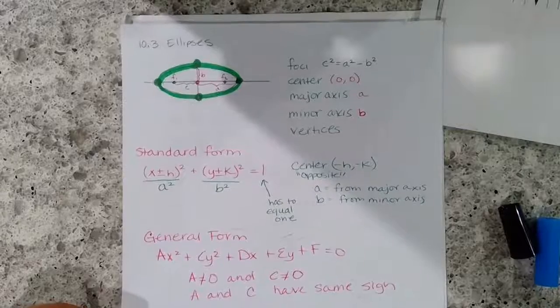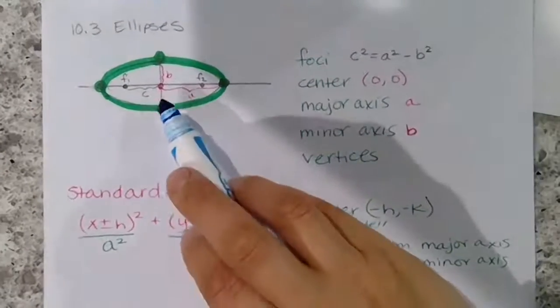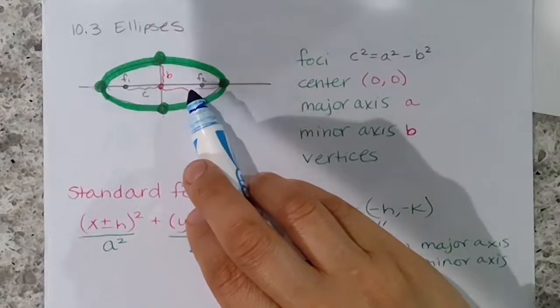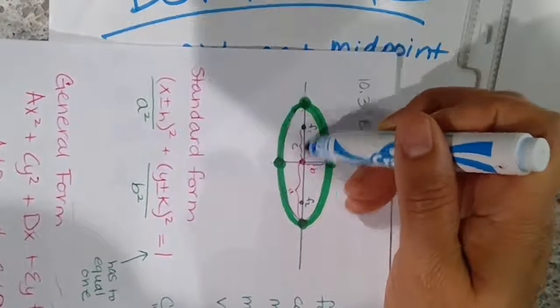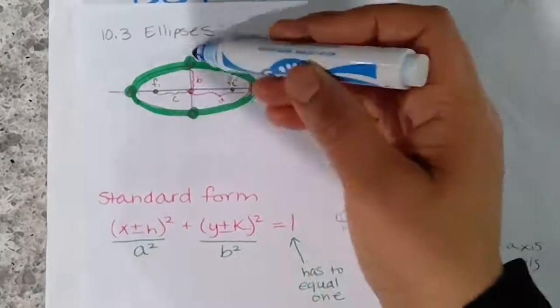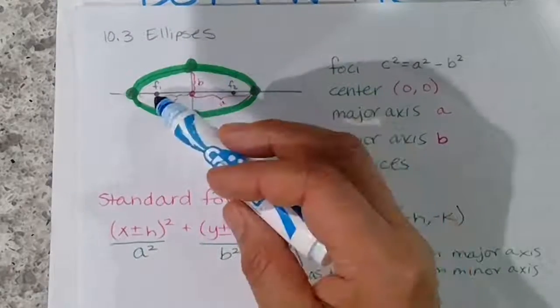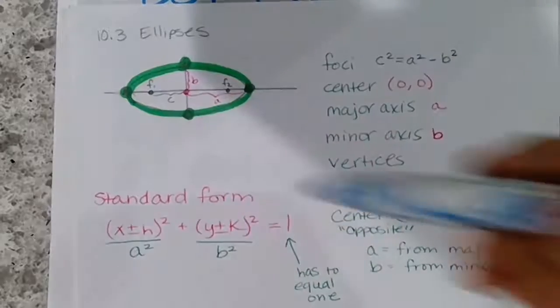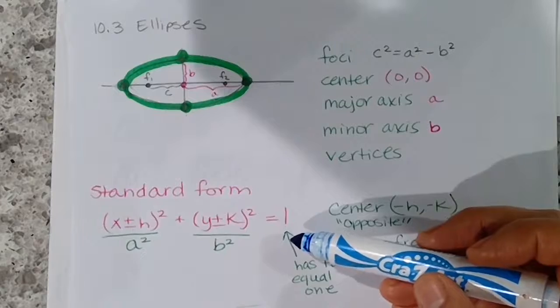And again, some important vocabulary words to know for the ellipse are: your a value is always going to be your bigger number depending on the orientation. Your c value is a distance from your center to your focus point, regardless of how it's oriented. And then the shorter one is your b value. So major axis, minor axis, vertices, co-vertices, focus points, or foci, and again, that's always equal to 1.